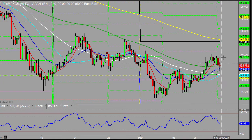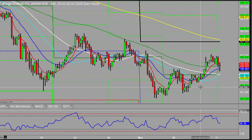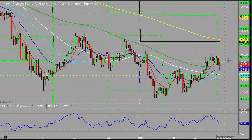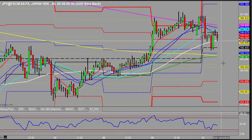From this point of view, it looks like it's got some more potential upside. When you're looking at it from this 4 hourly, higher lows in there, higher highs, it looks like it's got that potential. The question is whether it's just going to roll from where it sits, and when we see this current 4 hourly finish, we can draw the trend line across the lows there. A break of that would maybe suggest more downside then.